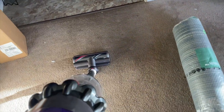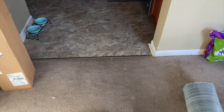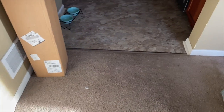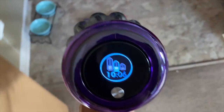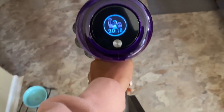Let's say you wanna go from cleaning your carpet to, as you can see, my floors are nice and dirty because I haven't vacuumed in like a week since my stuff is broke. But if I go from cleaning the carpet to cleaning hard floor, it should change modes. So let's see how that does. Oh, it does. It changes. Wow. And now I have 20 minutes instead of 10.